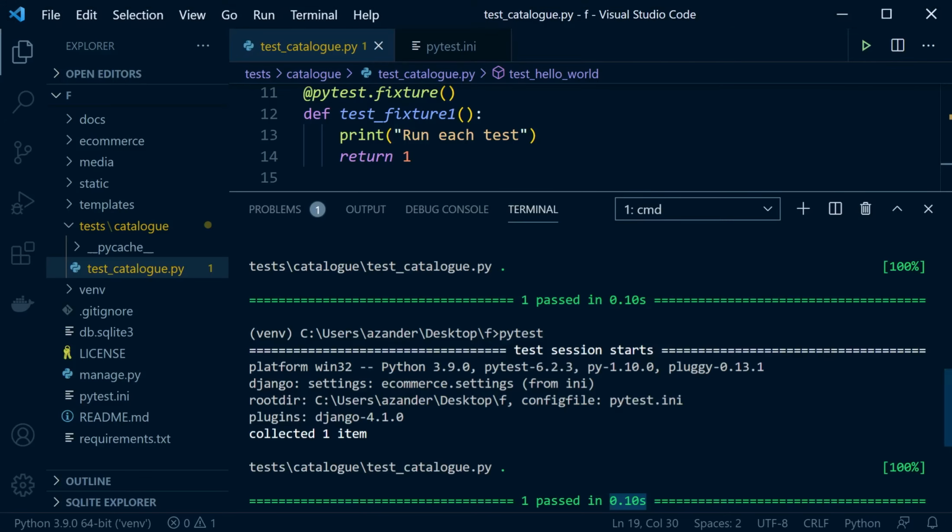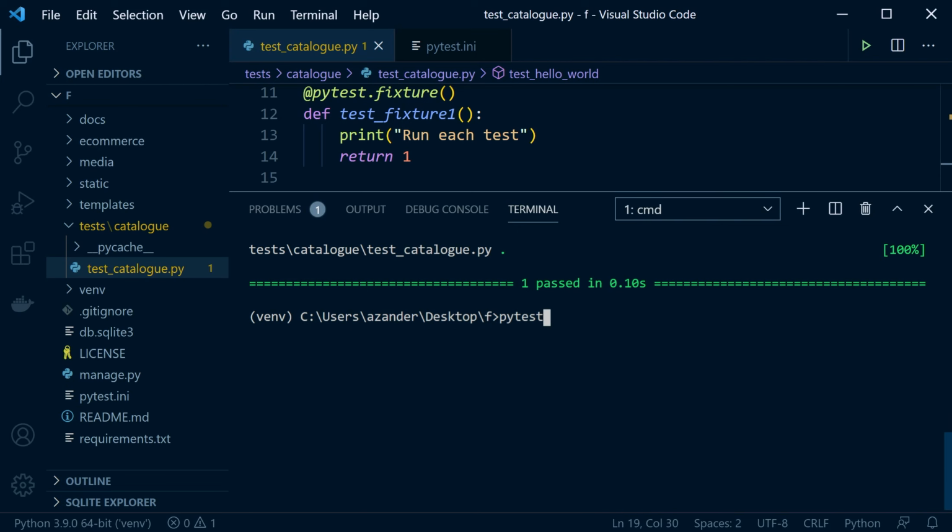So this is going to provide us a different way of returning information. So RP, there we go. So now what you can see by utilizing this reporting function is that we can see what's actually being printed. So clearly here, if I move down, you can see that we've got our fixture, which is running for each test. So you can see run each test. And then our second test is now running. It's printing out function fixture 1. And then assert equals, that's obviously correct. So it's running that test, if 1 equals 1, and we get 1 pass.